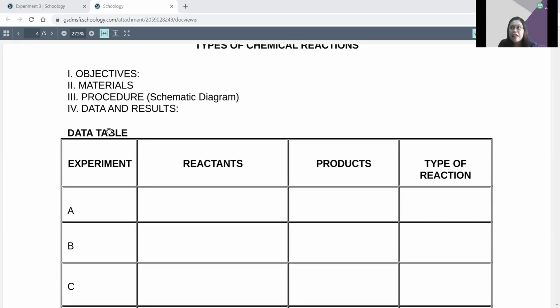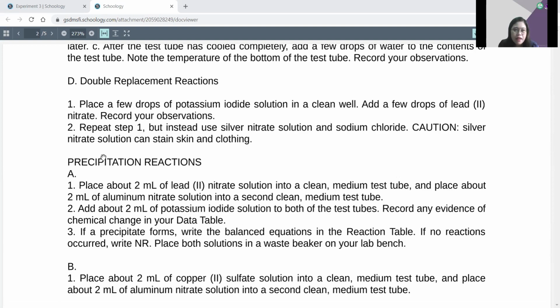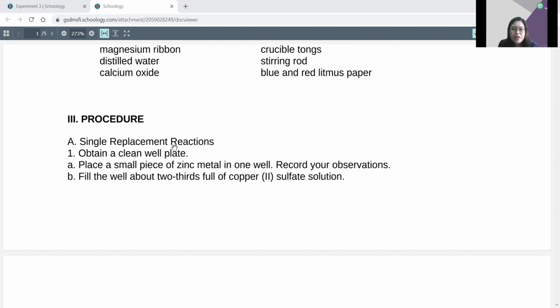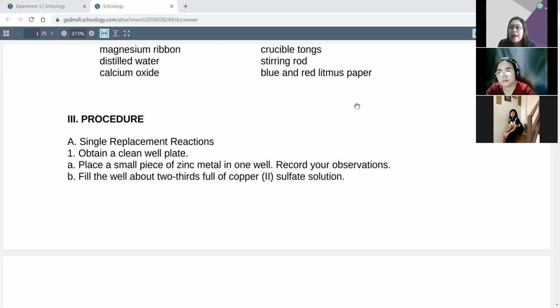Instead of writing your observation on the experiment, parang naging activity siya na last time natin activity, yung sa types of reaction pa rin. But this time, from the procedures class, you have to identify the reactants. Again, from the procedure ha, for example, experiment number A, hanapin mo yung experiment A. Siyempre, nandun siya sa taas. This one, this is the procedure A. Ang gagawin mo is you have to identify the substances na ipapa-react.